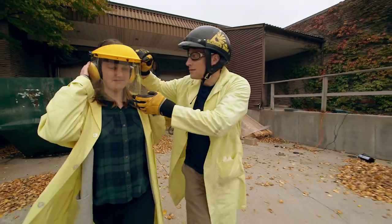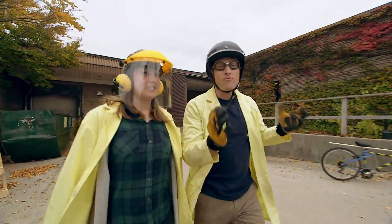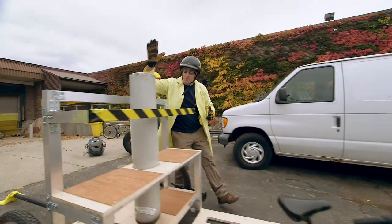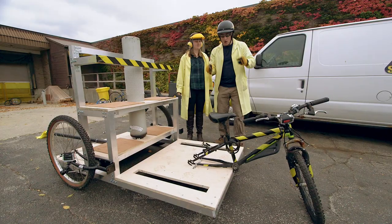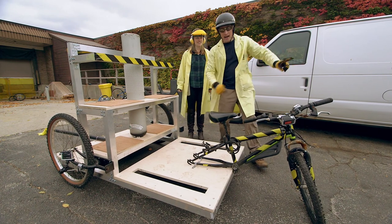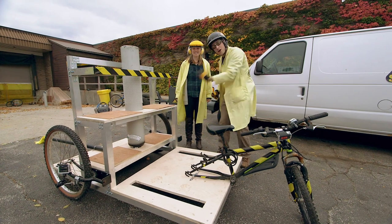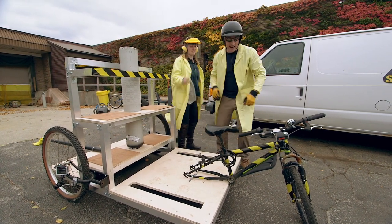All right, so Sarah and I have been hard at work and we've built the air-powered cart. We can't call it a balloon-powered cart anymore because now we've got a compressed air tank, so it's not a balloon that powers it. Exactly. Okay, so I'm gonna sit on here, Sarah's gonna turn on the tank, and I'm gonna go. And before we do this, we should say, do not, under any circumstances, try this at home. We are trained professionals. You ready? I'm ready. Okay, high five first. Okay, now we do it.